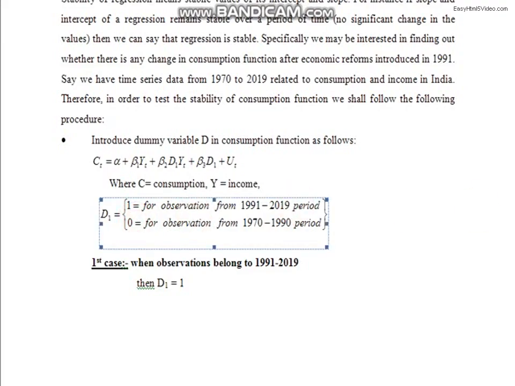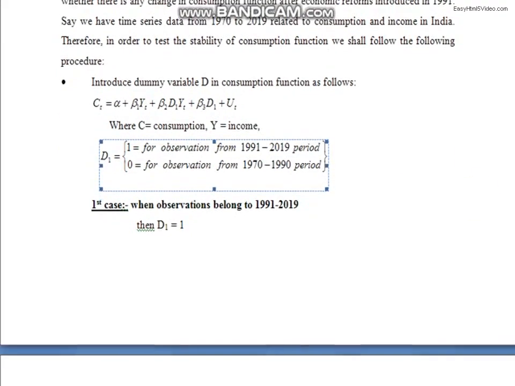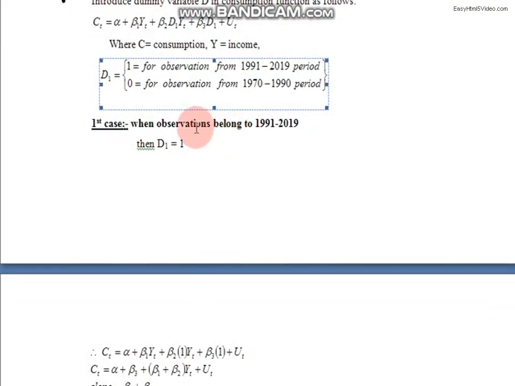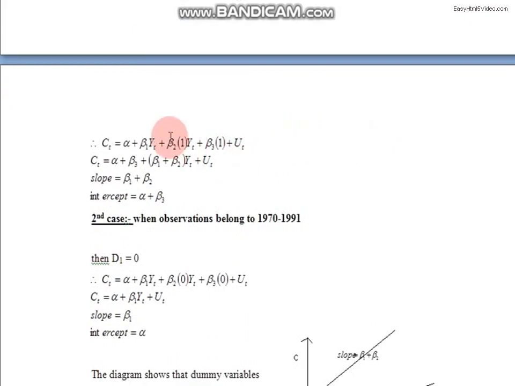So suppose d1 is equal to 1, that is, we have a case of observations from 1991 to 2019. Put the value of d1 equal to 1, and now the consumption function is alpha plus beta 3, and then beta 1 plus beta 2 into yt common.